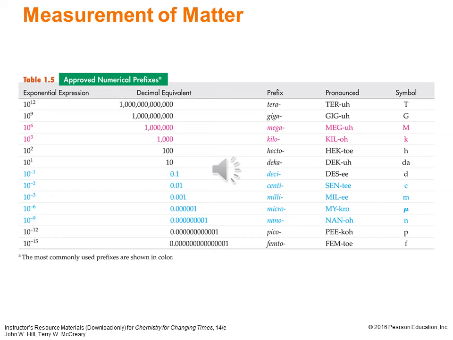In chemistry, we tend to go very small, so deci, centi, milli, micro, nano, those tend to be where we focus. When you get much smaller, like pico or femto, that could be subatomic particles or very short times. Femtoseconds might talk about certain transitions in chemistry. So for our course, we tend to be between that 10 to the minus 9, nanotechnology is a big phrase these days, up to the deci, the realm of the chemists.